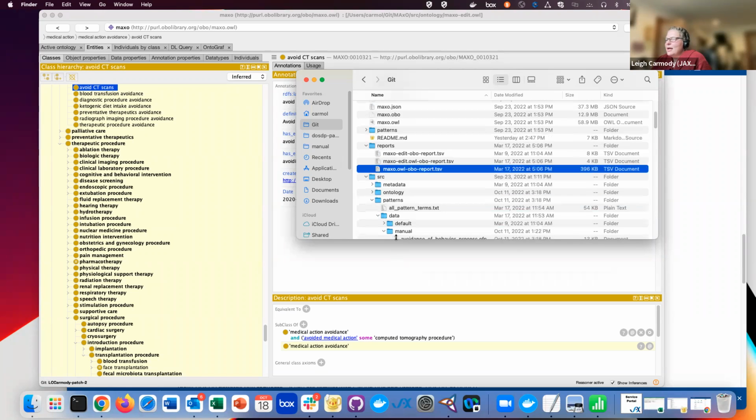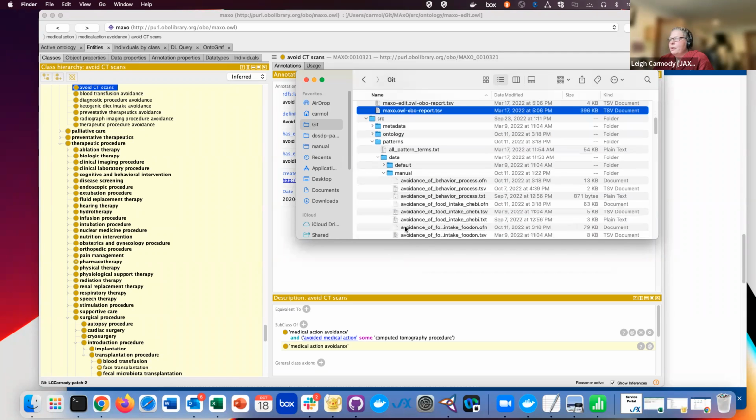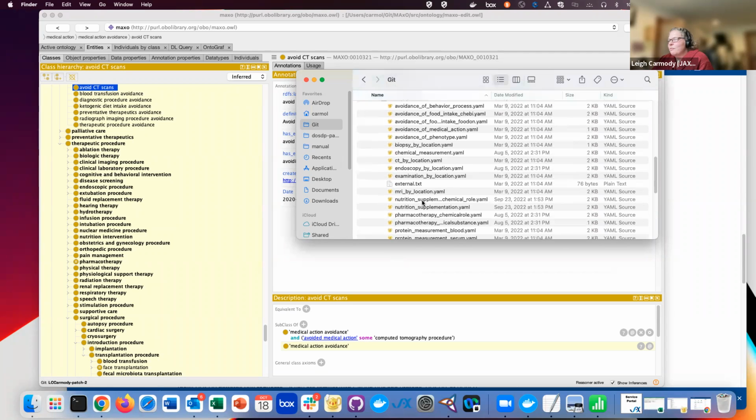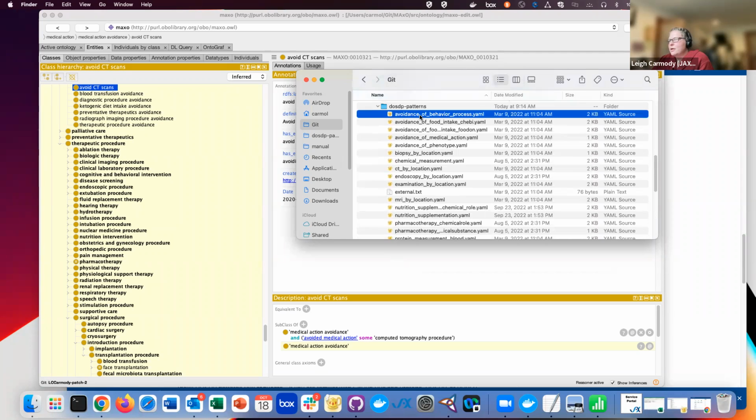So I am involved with Ufino and trying to pattern HPO. This is something very similar, although for HPO we have the patterns in there and we use the logical definitions from the patterns, and we try to make sure that all of the terms are like that, but it's not automated.